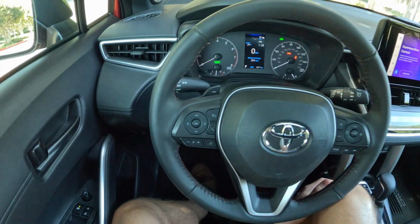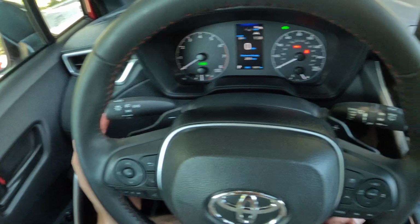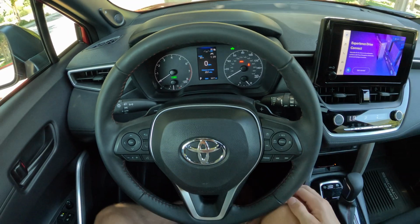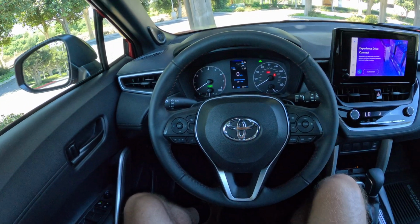On the steering wheel, we have traditional stalks with our light controls over there and turn signals, and then windshield wiper controls on the right. And we actually have paddle shifters on this hybrid version, which is a little silly to me considering it's just an electronically controlled CVT, but you have them.